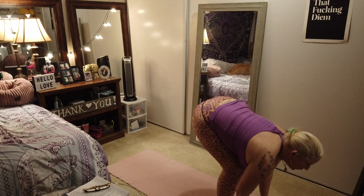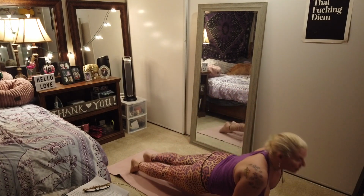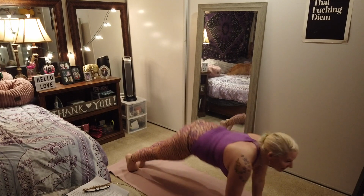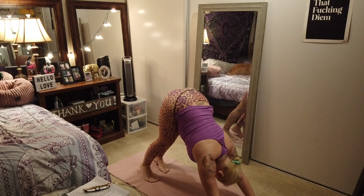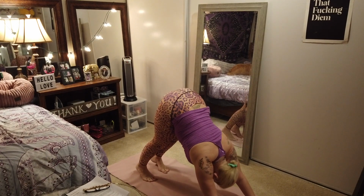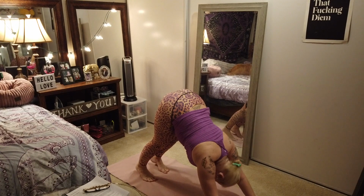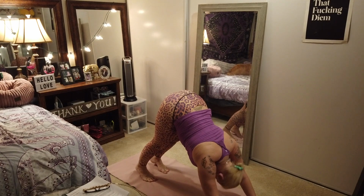Exhale, chaturanga. High push-up into your low push-up. Inhale, upward facing dog. Lift your heart. Exhale, downward facing dog. Hoist your hips. Let's breathe. Big inhale, open mouth, HA. Section 3, Sun Salutation B sequence.